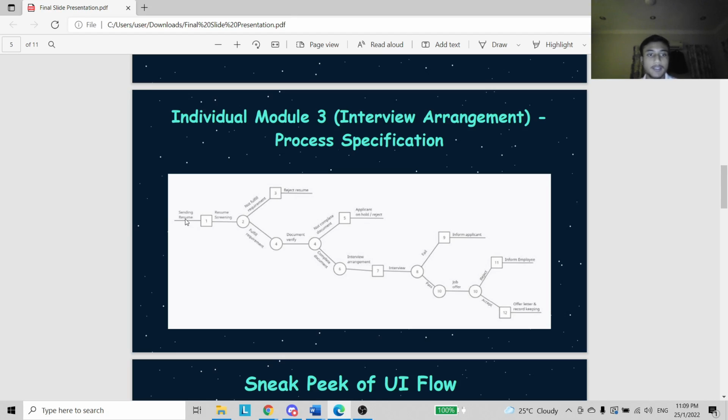It stays the same: send resume, then resume screening, and there is a yes or no, up and down, as you can see. If it ends here, it just ends here. Then it goes straightforward: document verification, complete interview arrangement and interview, and if you fail, it is the no side, and if you pass, it is the yes side until you get accepted.